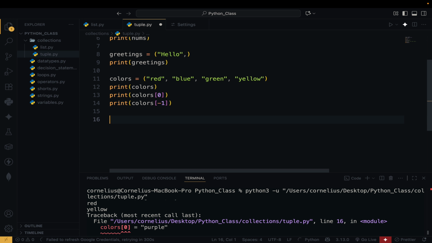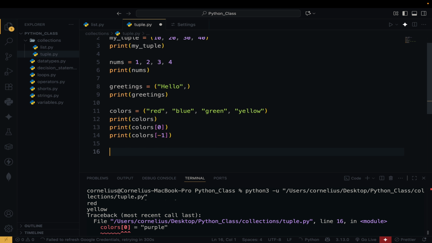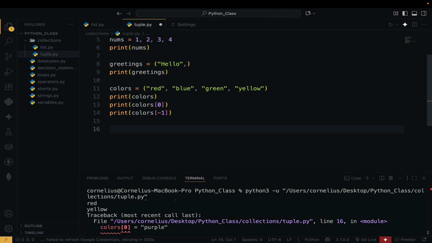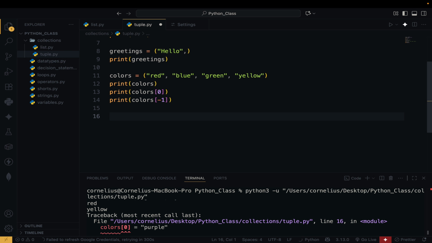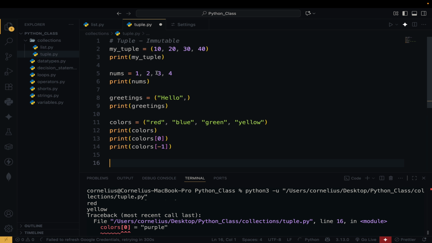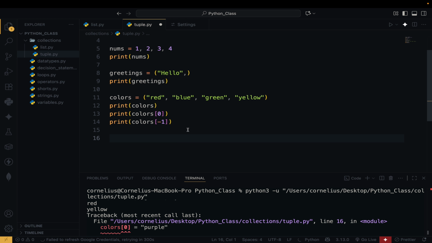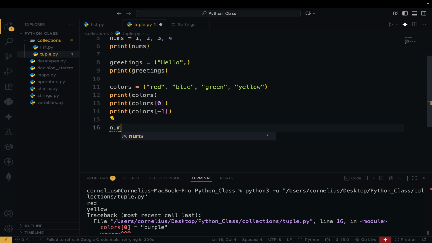All right, so we can also create two separate tuples and combine them. So let me say we already have a tuple containing my tuple and nums. Let me create one tuple that holds all of them together. I'll call it numbers.